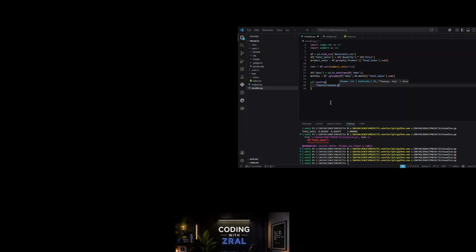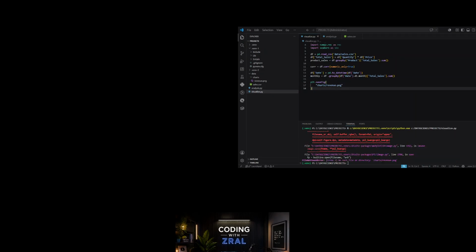Since there is no sales folder, you can just create a file called that, just like that. Very simple. Then we run it again.